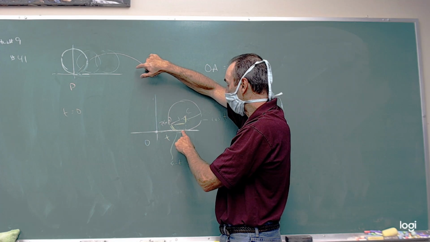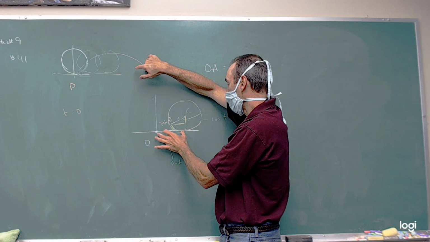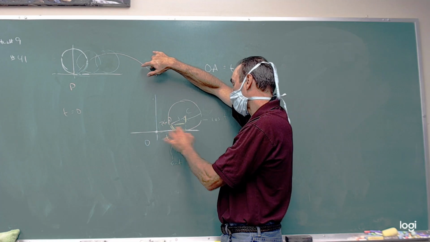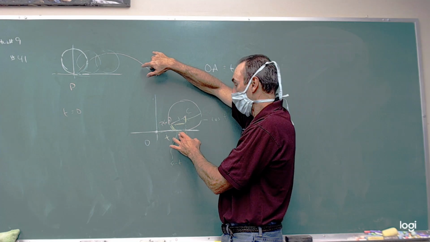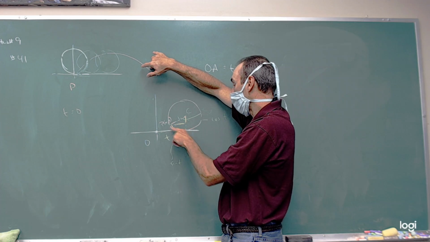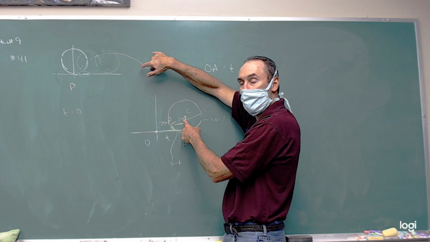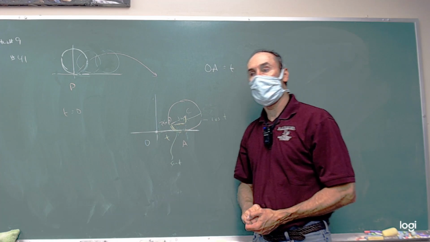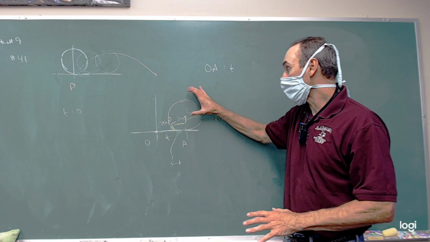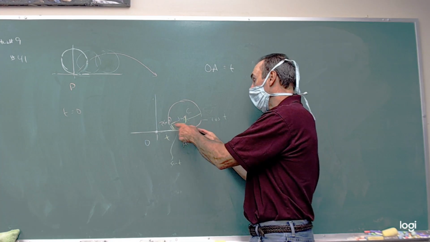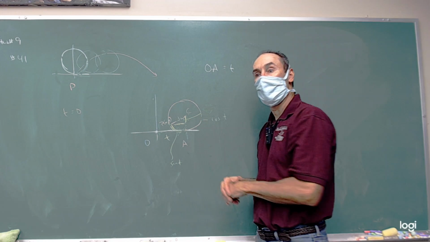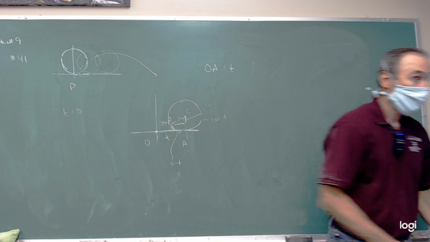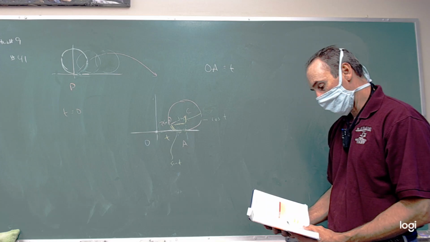So the part that's generating this much, it doesn't look to scale here, but this distance is the same as that length there. Now, once we get that arc length and that distance are the same, then for an angle with radius 1, the arc length is the same as the angle in radians. And so now we've got equality through all that. This, that arc length, that angle, all are T. And then as this continues to roll, we'll go further along here, and this arc will extend further around the circle there. Okay? Okay, so that was part A.